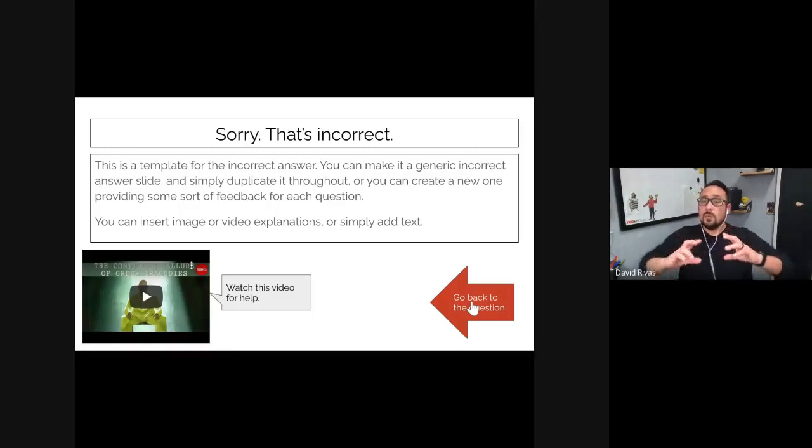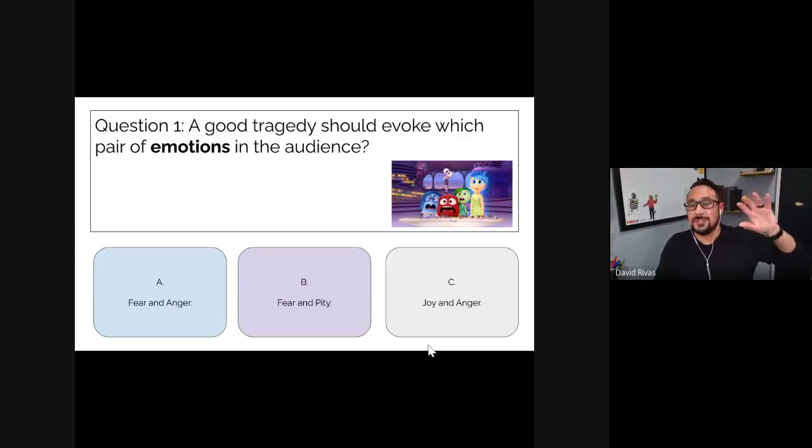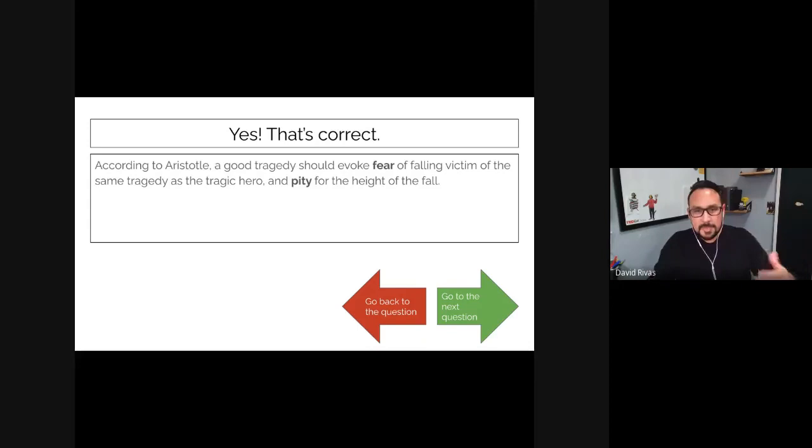And so what I would have students do is have this template pre-made and then have students fill in the information. So have them come up with the question, have them come up with three options, maybe give them a guide like one option is silly, one is pretty close, and the other one is the right one, right? And then they have to come up with an explanation for why the wrong one isn't correct, and that would be here. And if there's a video that would explain the information, then they can find it and embed it here. And then you can go back to the question after watching the video and knowing the right answer, and you can click on the option that says the right answer, and it says, yes, that's correct. And all this is one slide presentation, and these shapes link to different slides in that same presentation. So that's all it is.